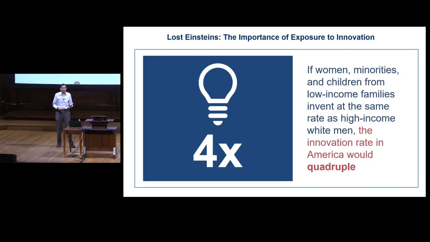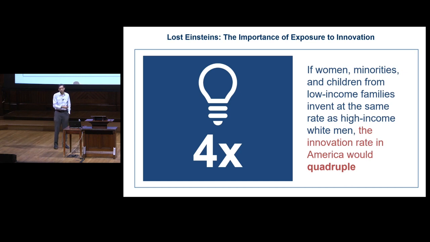So what is at stake from tackling these issues? To summarize the work that we've been talking about on innovation and growth, we tried to quantify the impacts of the various disparities that we looked at and talk about a phenomenon that we label in the paper Lost Einsteins: the idea that there are lots of people who could have gone on potentially to have very impactful innovations that would have had big impacts on the world and increased economic growth and benefited everyone, except for a lack of exposure to innovation or lack of resources during childhood. And so quantitatively, that is a big deal.